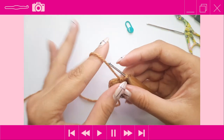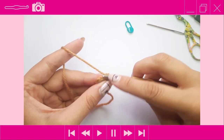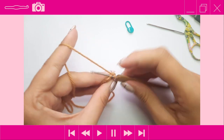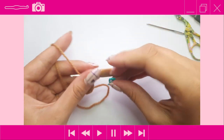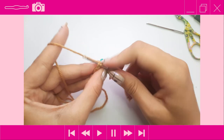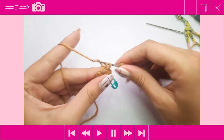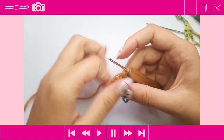Okay, so again, you are going to work into the back loop. So you're going to find your next stitch, put your hook into the center of that V and out the back end, and then do your single crochet as normal. Okay, so you can replace your stitch marker, and you can repeat that all the way around, placing one single crochet into the back loops only of each stitch around, no increases and no decreases. It should all remain the same as one single crochet in each stitch around.